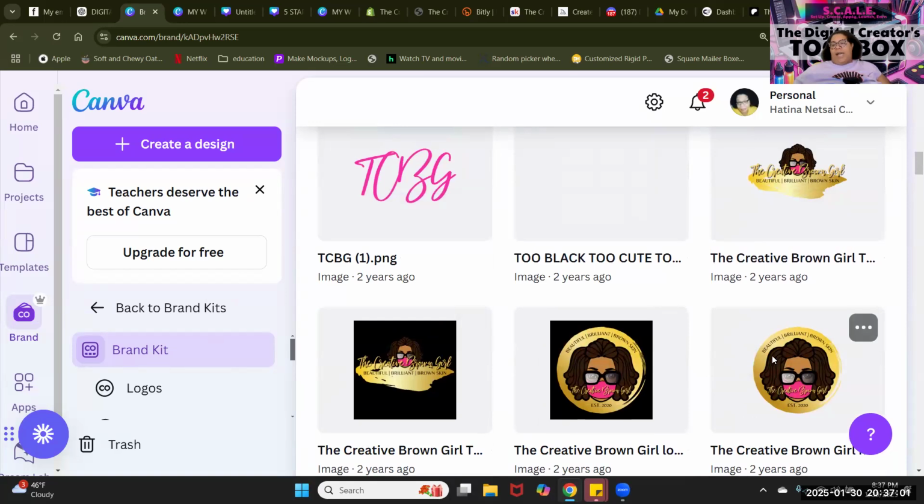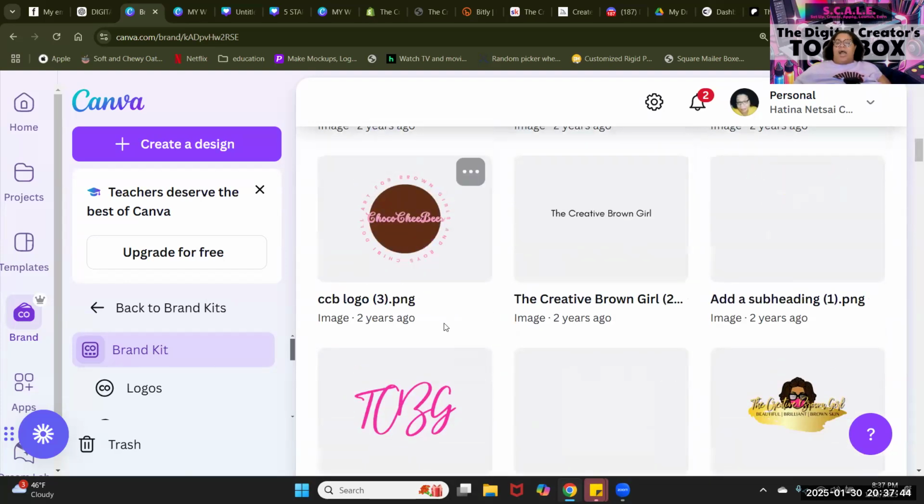And then I rebranded. I wanted something that looked more professional and grown up. So I chose gold, and I chose a badge that had my tagline, which is beautiful, brilliant brown skin, because my tagline for the Creative Brown Girl is I create products that focus on the beauty and brilliance of brown skin. As you can see, it says established in 2020 and the Creative Brown Girl in gold across. So it changed, but not a whole lot. I just wanted something that looked more professional.